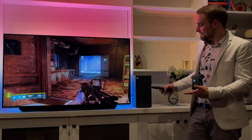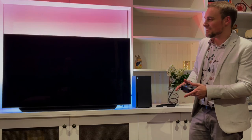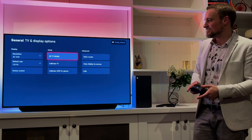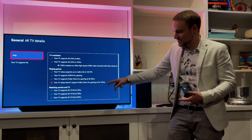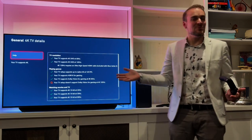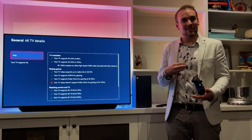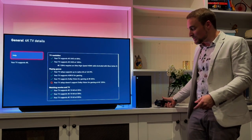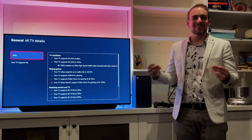So if anyone is about to ask about gaming and 4K Dolby Vision in high frame rate, I just wanted to let you know that this only popped up on Monday. Xbox is finally releasing Dolby Vision gaming in 4K, and up until Monday we had all green ticks. Beautiful. But we're currently patching a new software update to allow TVs to work with 4K 120Hz, and we should be the first brand with that ability.